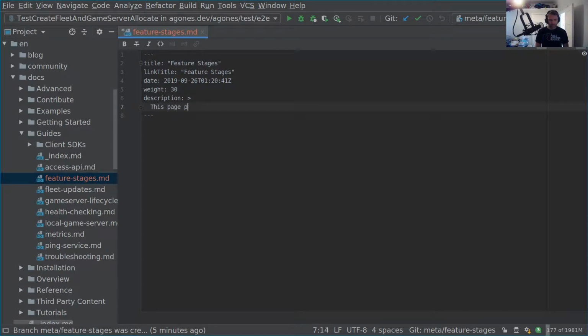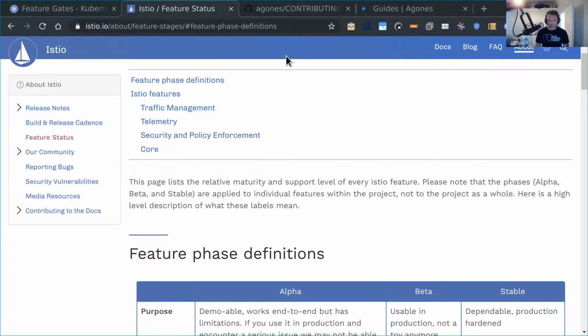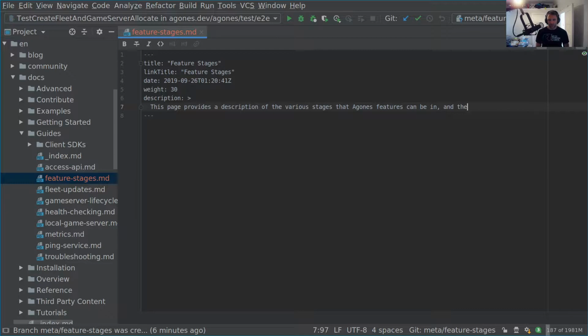This page provides a description of the various stages that Agones features can be in, and the relative minimum maturity and the relative maturity and support level expected for each level. That seems pretty legit.